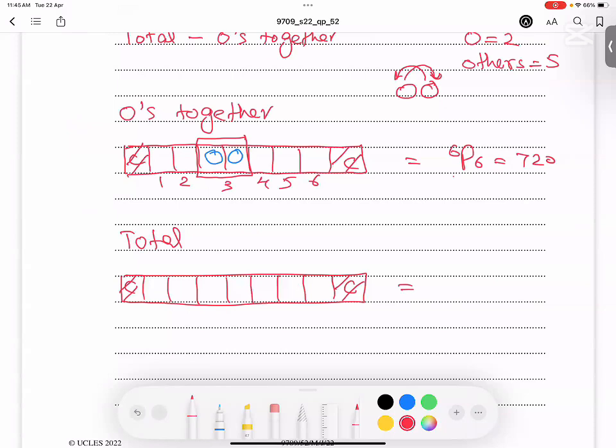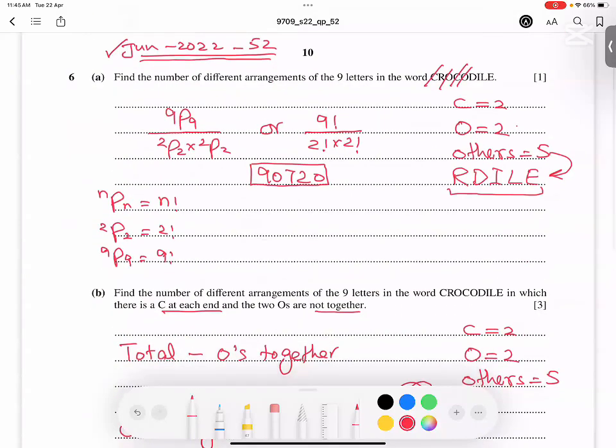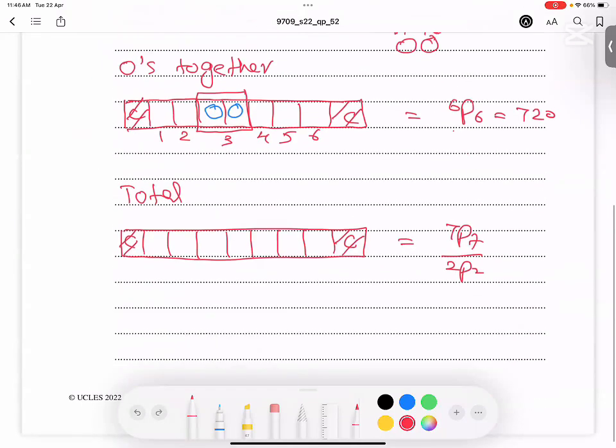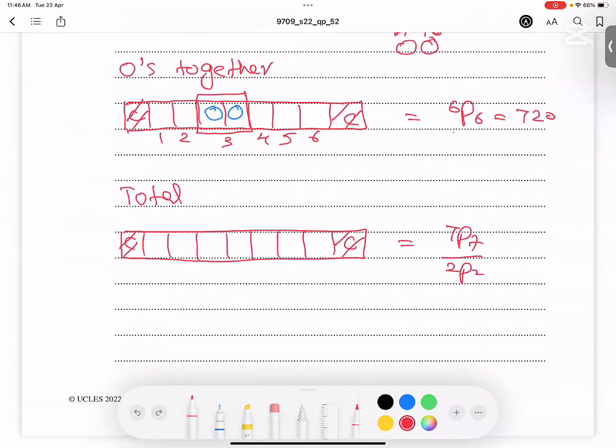So what is this answer? So 1, 2, 3, 4, 5, 6, 7. 7P7, same as on the top, 2P2. If only 2 repeats, then we should write like this only. Because there 2 were repeating, that is why I wrote 2 times. But here only and only O's are repeating. And if we check this in the calculator, 7 factorial divided by 2, I'm getting 2520. So that is the total options.